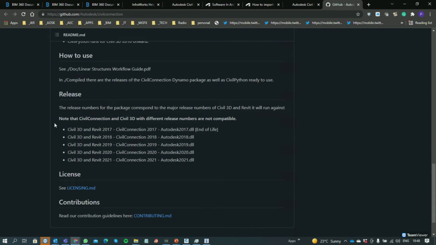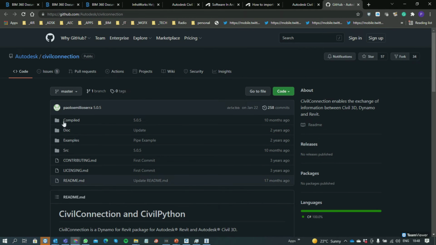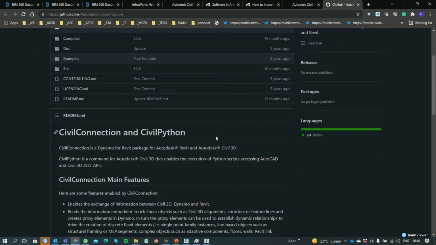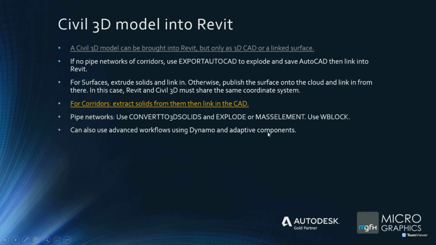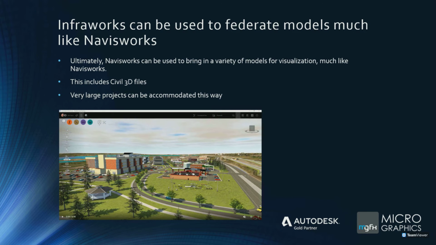So that's once you know how to use your Dynamo within the projects, then you can have a look at the Python integration between Revit and Autodesk Civil 3D. And there are some components, adaptive components, that would allow you to generate surfaces and other elements based on the Civil 3D file directly. So you'd run the script, and the script would then generate for you within the other application, in this case, Revit.